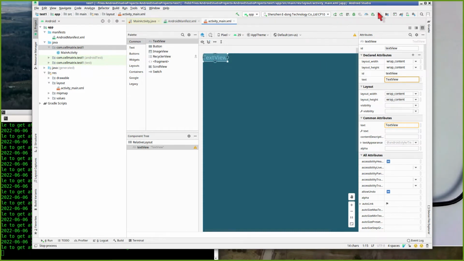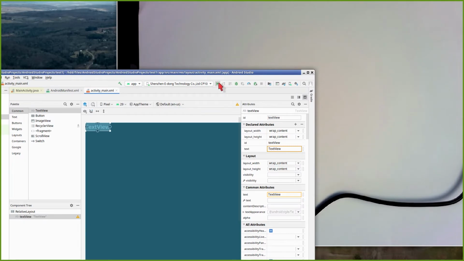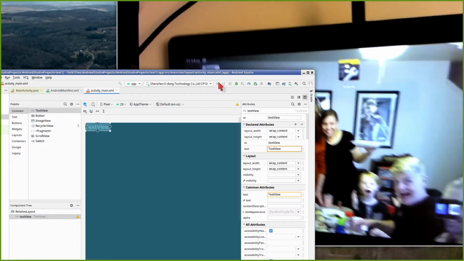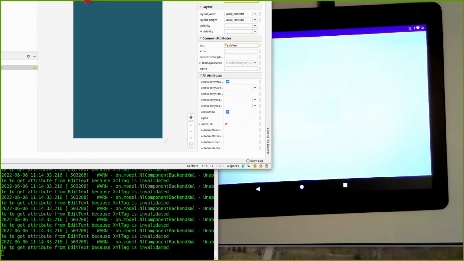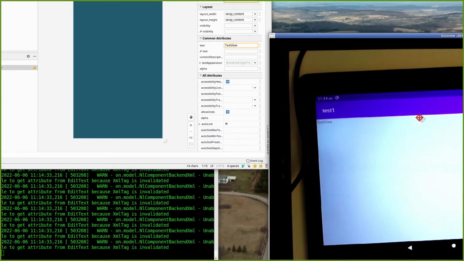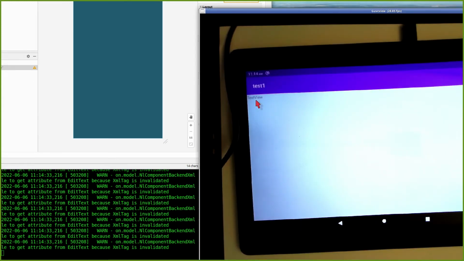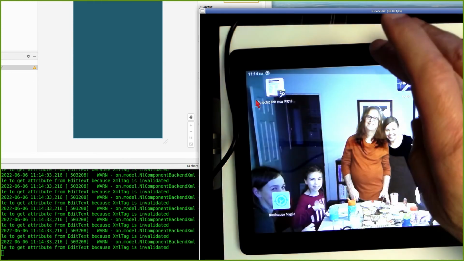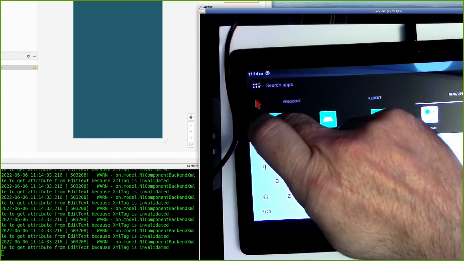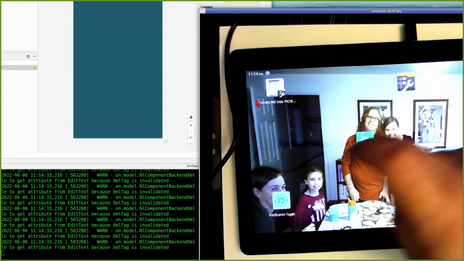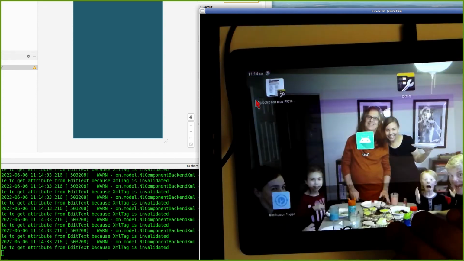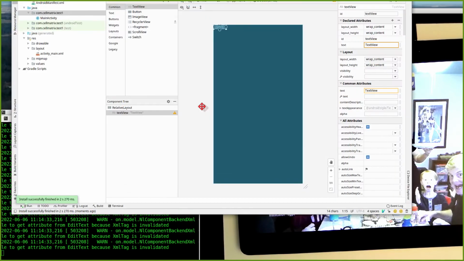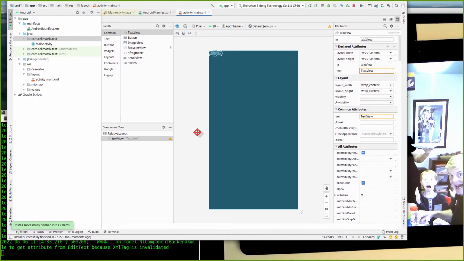And if I say, let's go ahead and push this out to my phone or my tablet. So there's my tablet, and there's my app, and it says text view in the corner. And this is called test 1, so I can drag this in here, and anytime I hit test 1, there's my app running. So getting something to happen is pretty straightforward.